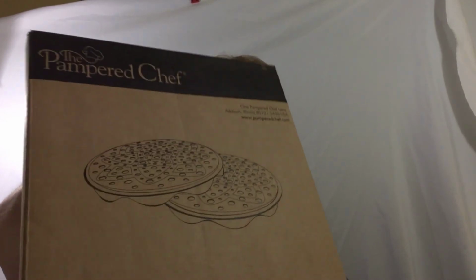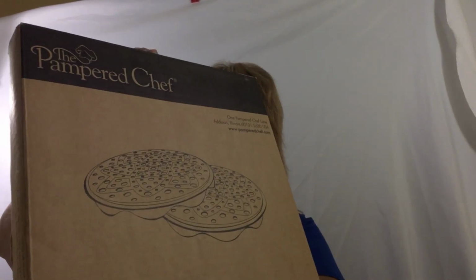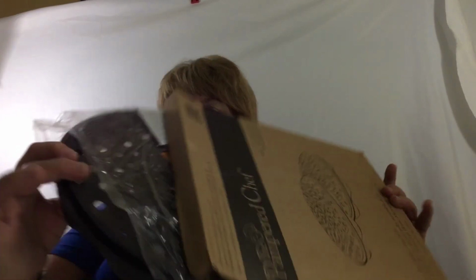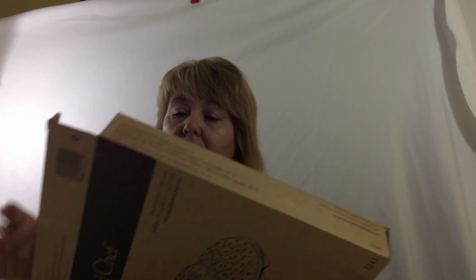And this is a Pampered Chef, brand new in the box. I mean, this would be a nice gift for someone, you know. Hang on, that sticker got caught on it. Anyways, brand new in the box, never been used. I pulled it out to look at it, and it's a chip maker. It's awesome. I got it for $1. That's good for the Goodwill stores.